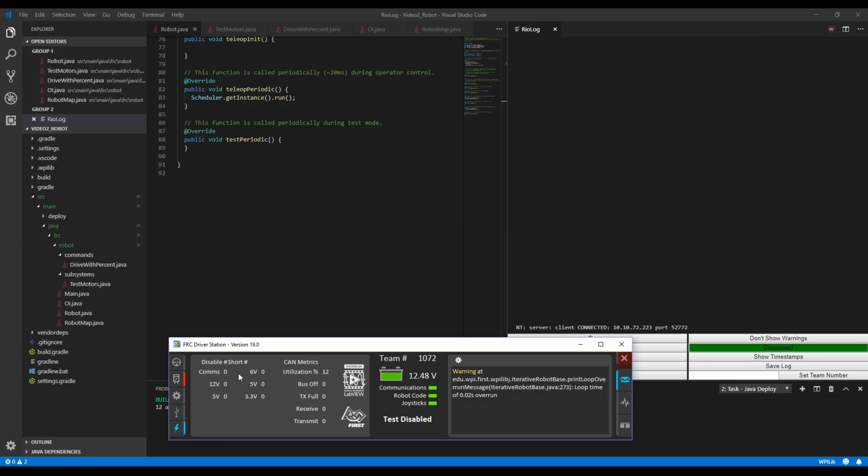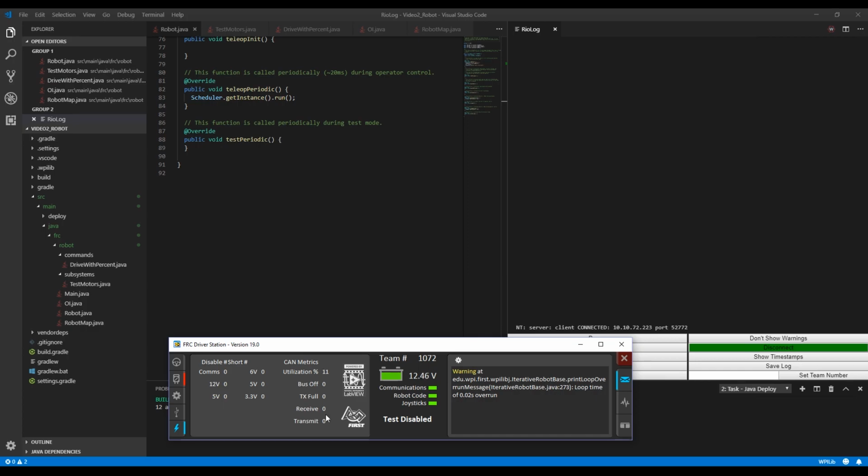I've also got, I don't know what this is called actually, power and CAN, sure. This basically tells you if there's any shorts or faults anywhere. So if you see a lot of comms faults, that's a bad thing. CAN bus utilization is how much of the CAN bus I'm using. You're allowed to transmit 1 megabit per second over the CAN bus, so 12% means we're transmitting about 120 kilobit per second. That's good. Typically, if your utilization's over like 80% or so, things can have problems.